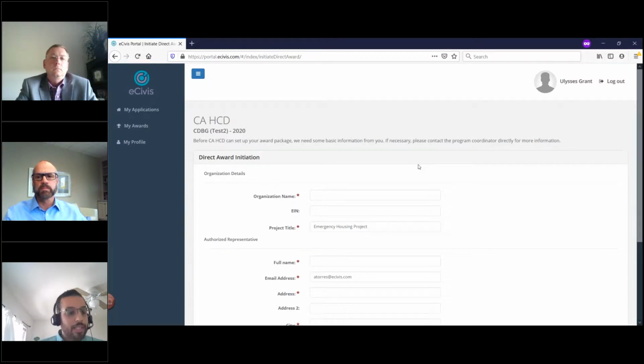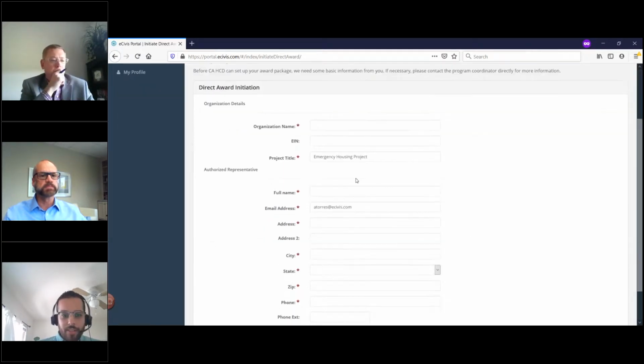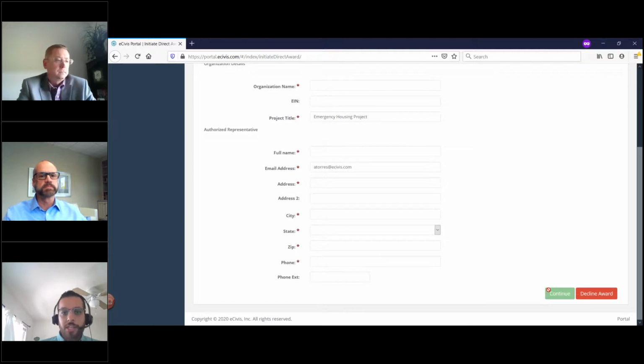You simply get an email that lets you know you've got a direct award and they would like to initiate that process with you. So it's really simple to set up a portal account at that point if you don't already have one, fill out a few basic pieces of information, and be able to jump right to the point of accepting an award the moment that you actually receive a full award package. So we're excited to be able to provide advancements like that where there are easy ways for DCA to get funds out the door to you so you can make community impact.